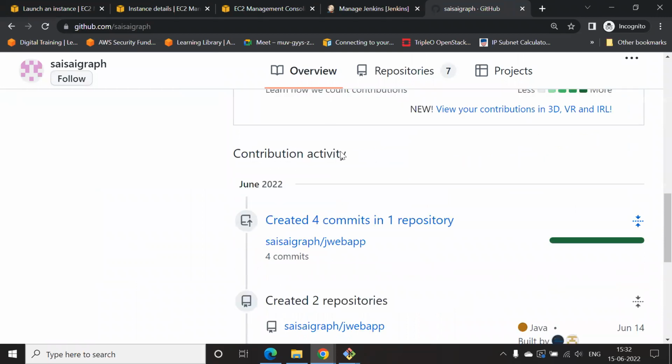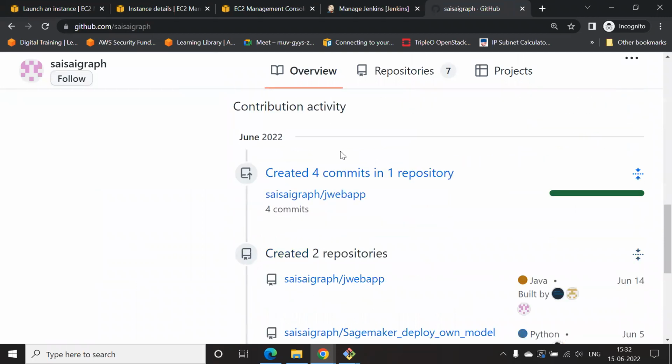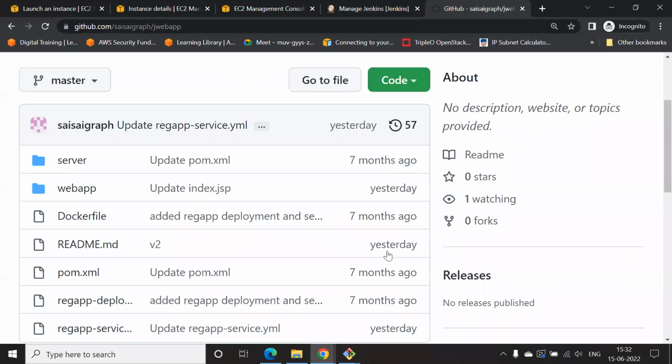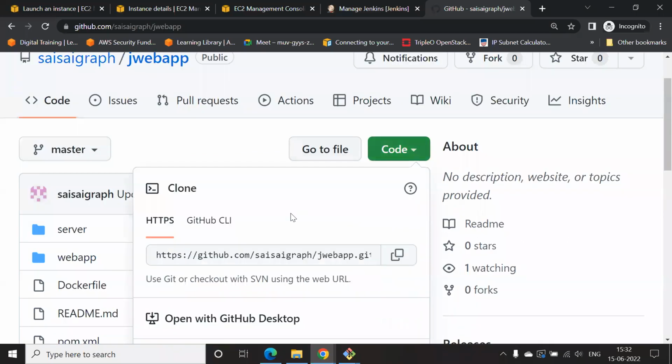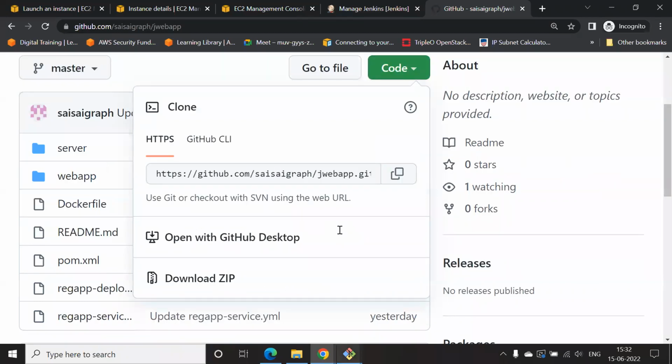Okay, so copy the git clone code. Copy that one. And now back to Jenkins and let's create a new job.